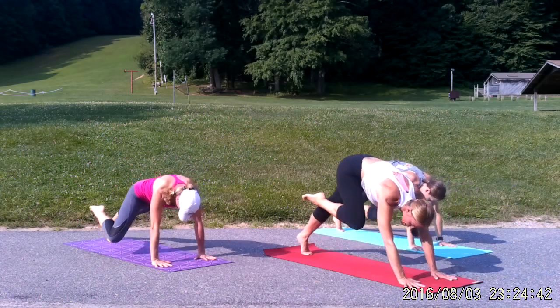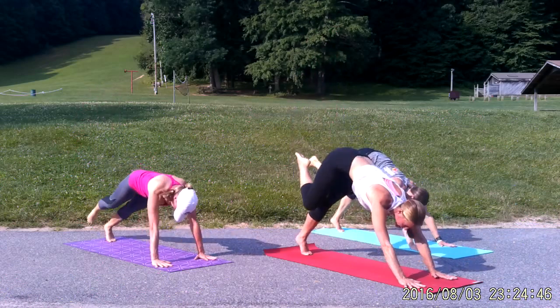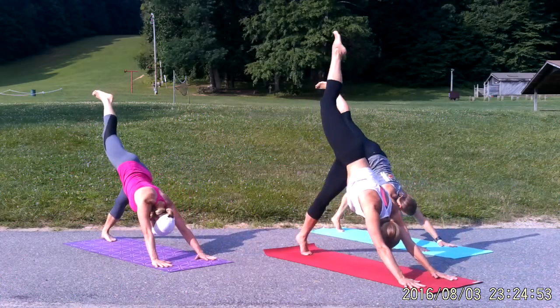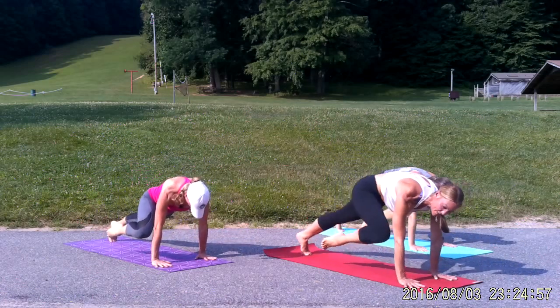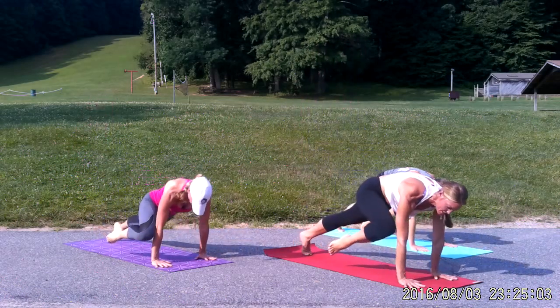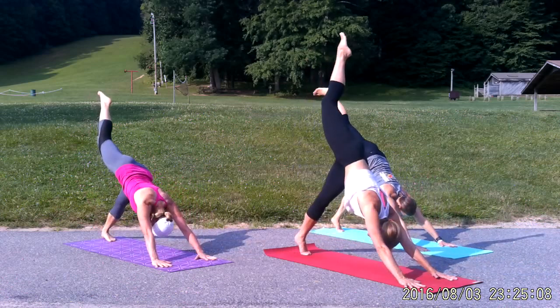Let's do it again. Inhale, lift, reach. Exhale, shift forward. Belly pulls in, engage your core. Do it again. Inhale. Exhale. Two more just like that. Moving with your breath, going through the fullest range of motion that you can, and trying to get that knee pulling up and towards your shoulder.